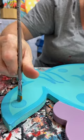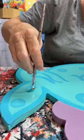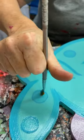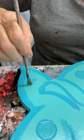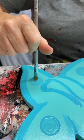There we go. I'm just kind of evening it out. I wanted him to look kind of beachy, so give me a color scheme of what you might think of for the sea and the water. There we go. And I might do one right over here. Can't get too crazy with it because I still have to come back in and do something with that. I'll show you what I mean by that in a little bit.